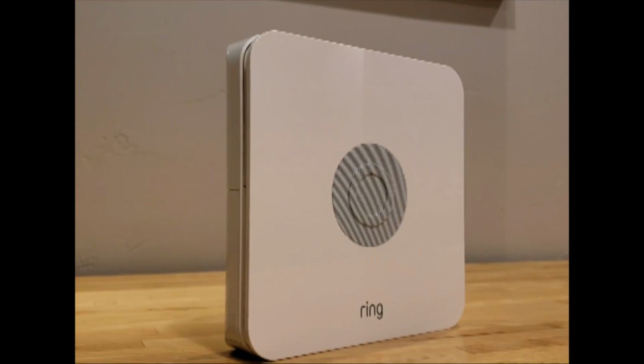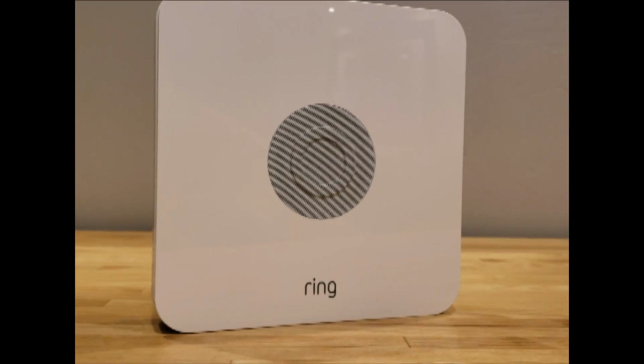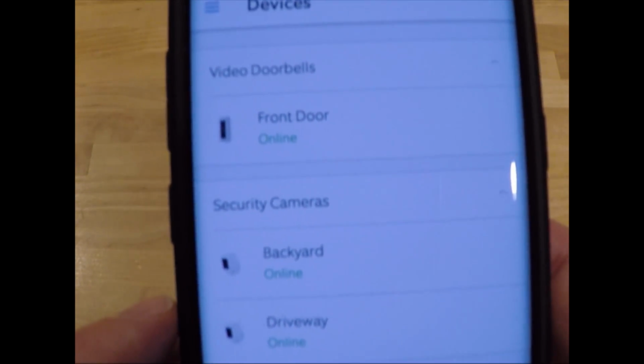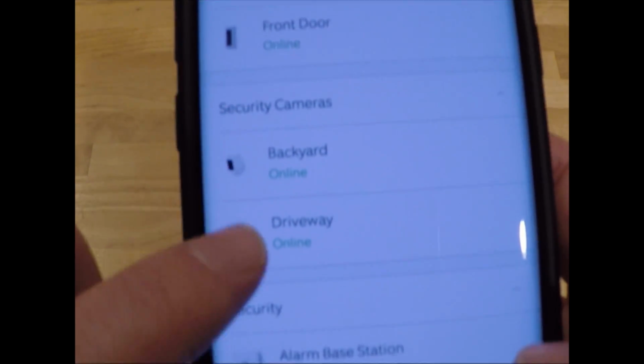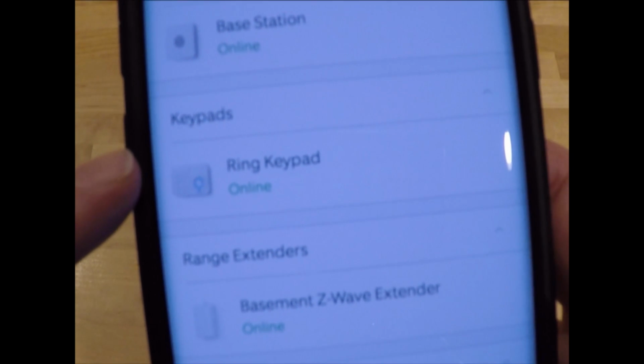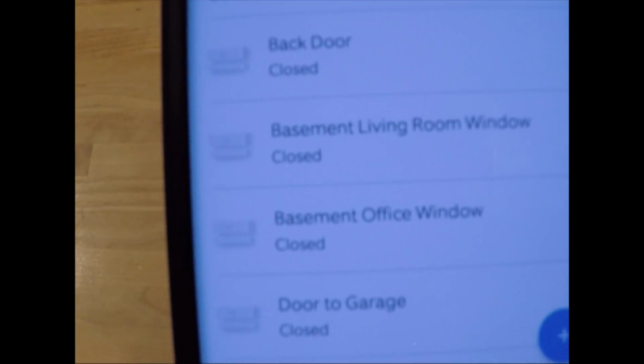It is a modular system, so it's extremely easy to add more Ring devices. You saw how easy it was to scan the QR code. It's just one app that manages all those devices. It also works with many other smart lock systems that we didn't get into too much, but some of those systems are Kwikset, Kevo, LockState, Kensi, and Lockitron, just to name a few.